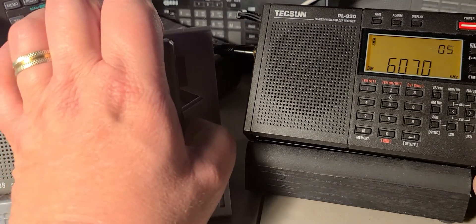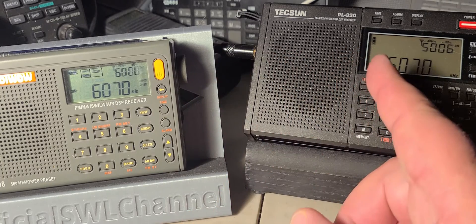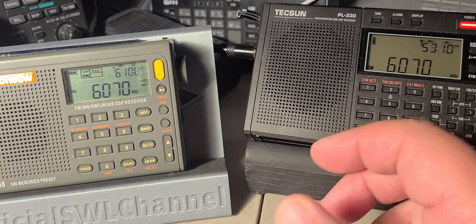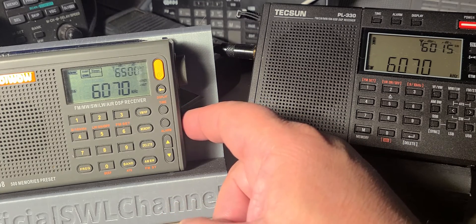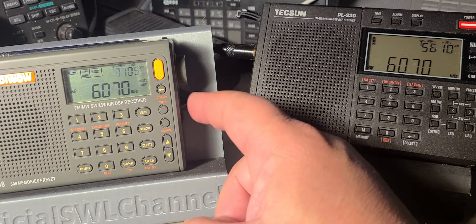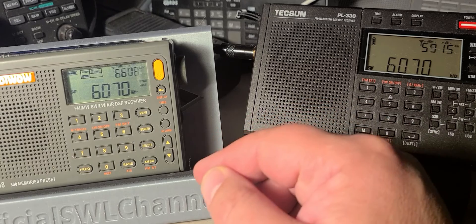Both radios have rough copy on it, but notice that here we were having at least the desired signal we're trying to listen to, and it was a rough copy. But it was the signal we're listening to. The Radywow, because of the MLA-30 loop outside, is actually reacting weird because it has all sorts of spurious signals in it. The station is there, but we have the impression there are a lot of other stations, whereas on the Tecsun the station is there — just the station.